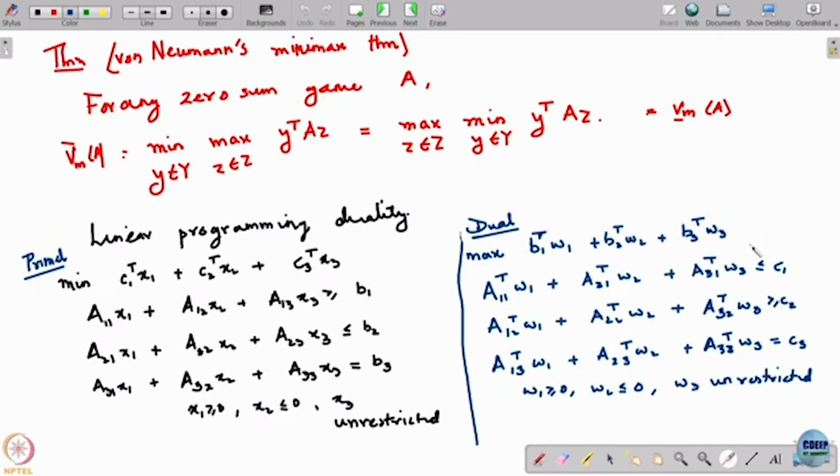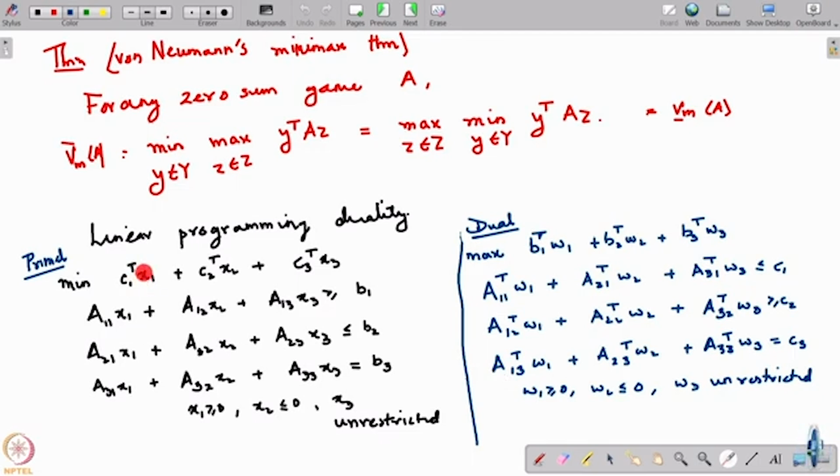So the objective value that you get here will be equal to the objective value that you get here. Okay. Another thing to point out, remember, is because of the way these things have been transposed, the number of variables in x1 is equal to the number of columns of A11, or equal to the number of columns of A21, and also equal to the number of columns of A31. W1 on the other hand is equal to the number of rows of A11. Okay, W1 multiplies with A11 transpose, and W2 with A12 transpose and so on.